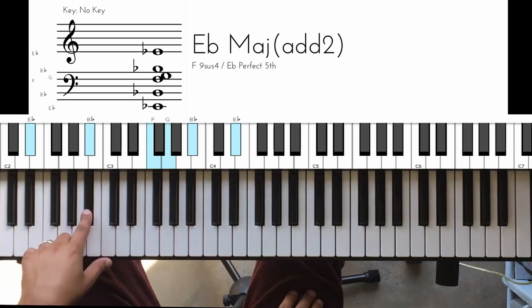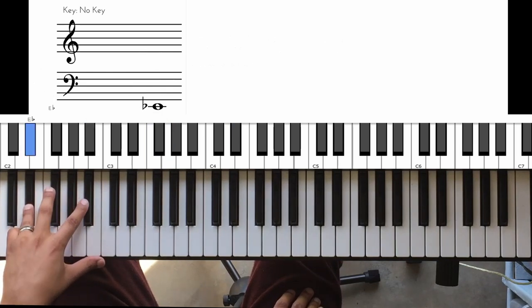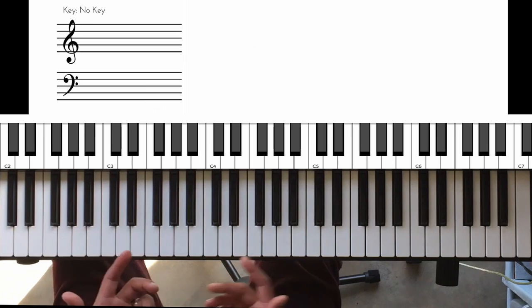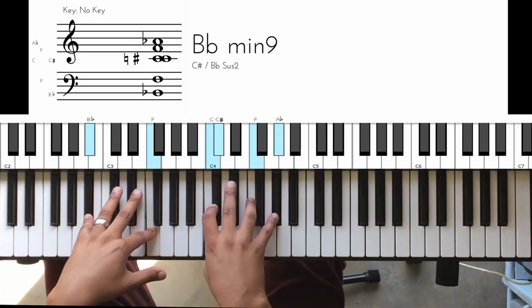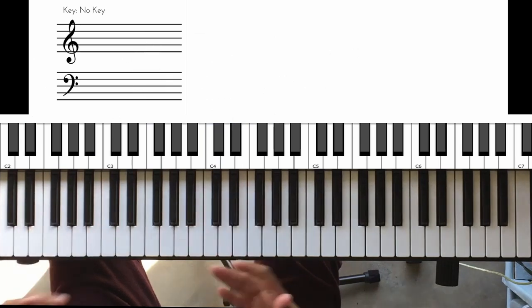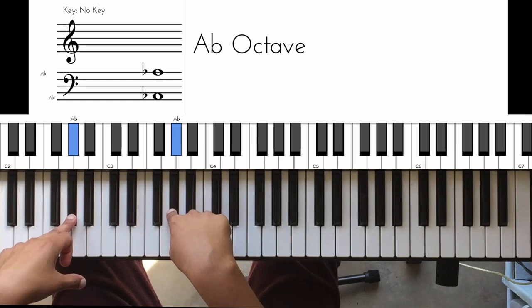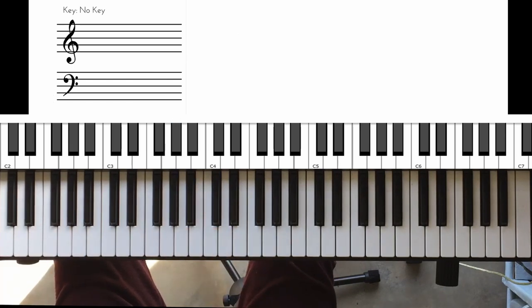So the 5 being B-flat and the 1 being E-flat. But since it's a 5-1-4, it's going to be like a minor on the 5 and a major on the 1. For that reason you can also view it as a 2-5-1, going to the A-flat. So I just want to show it in the song so that you can get an idea of how it's going to sound.